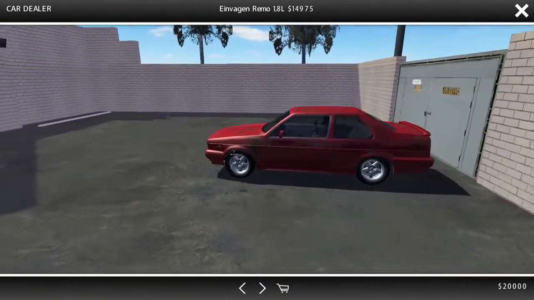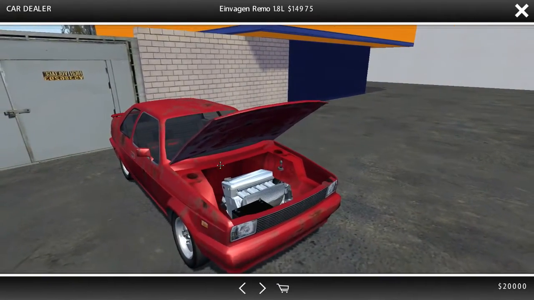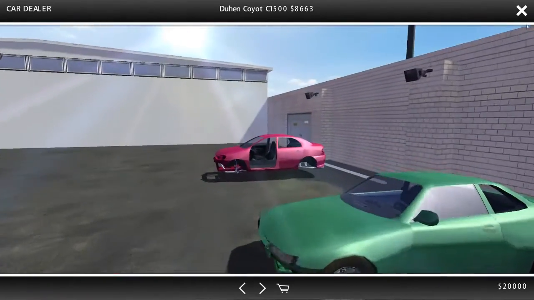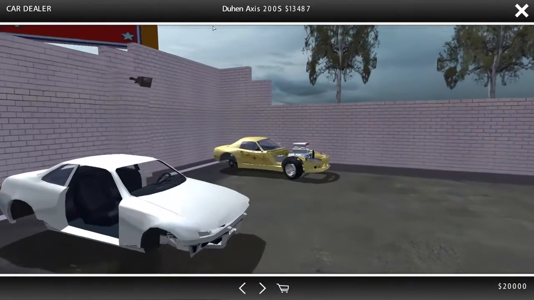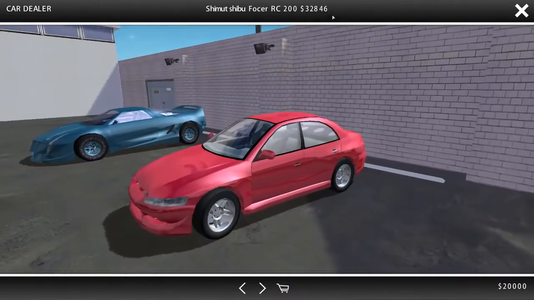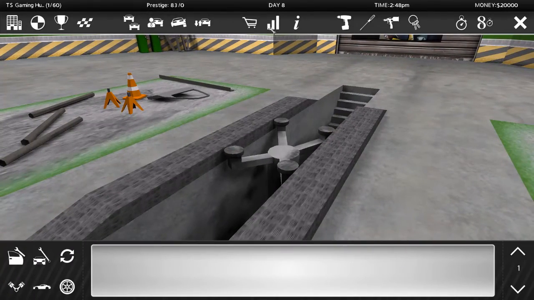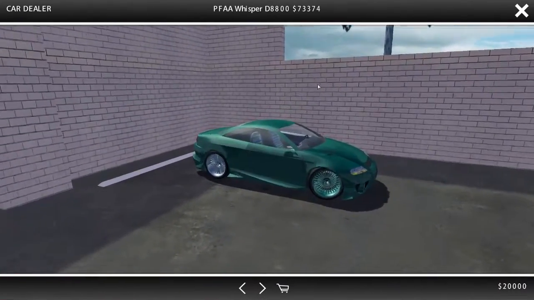V6 are a good deal on something else. This is $14,000. It's probably not going to be any power in that thing at all, so let's skip a couple days, try to get some new inventory. If I just switch it like this, make it early in the morning or something, I don't know. There you go, 23. I can't afford it, but that's a decent ride.